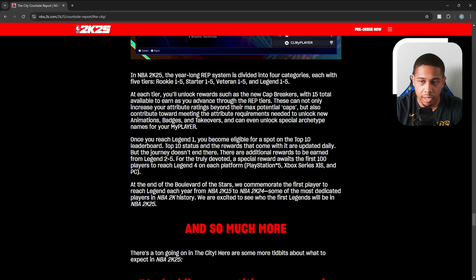With the cap breakers, they unlock animations, badges, and takeovers. So you'll want to start looking at everything and think about what you want your build to do and what you want your build to be able to unlock.